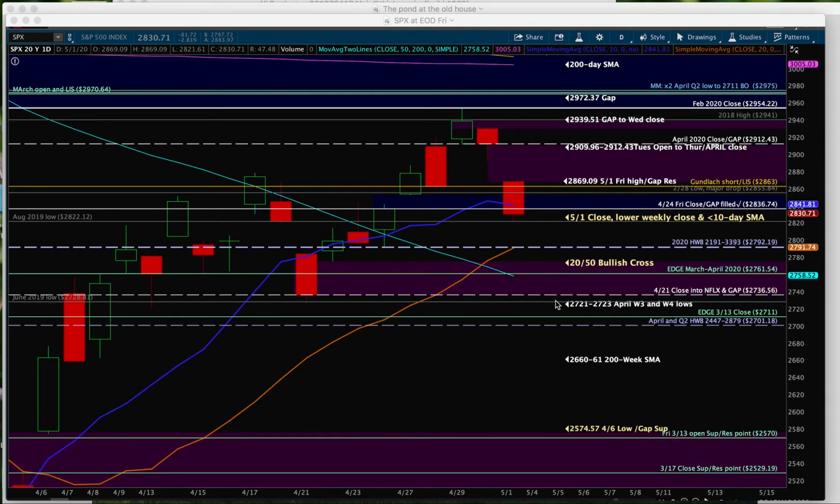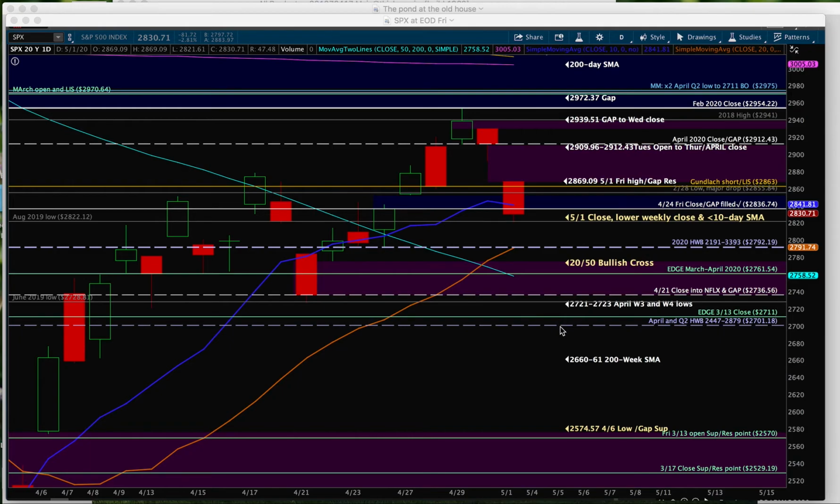Maybe that's the most that we're going to get this round of selling for now before we go back up and try and test and chop around the 27.11 and the 27.01 levels. 27.11 is a huge edge level for us. If you've been with me for a while, you know where that comes from. It originated on March 13th. You can go back to the daily chart yourself and see the carnage that happened after this high was touched, and then we rolled over into our March low from there.